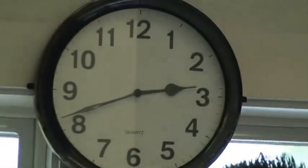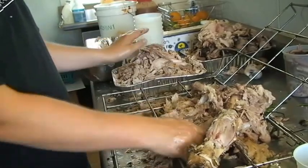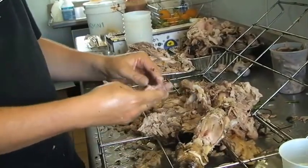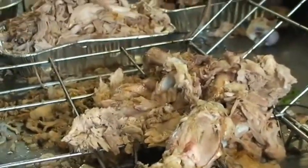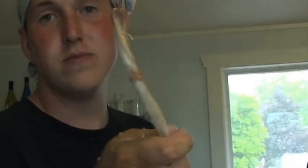Because I've been going for so long. It's almost 3 o'clock, I pulled this off around 1. So, it's been a couple of hours. The instructions for the roaster we were using said you can use it as a shortcut, but like most things in life, there are no shortcuts to doing it right. So, we did it for probably about twice as long as the instructions said. Wow. We could have gone a little bit longer, but I'm pretty happy with how it is now. The stuff's falling off the bone. I mean, we're picking it clean. All by myself.